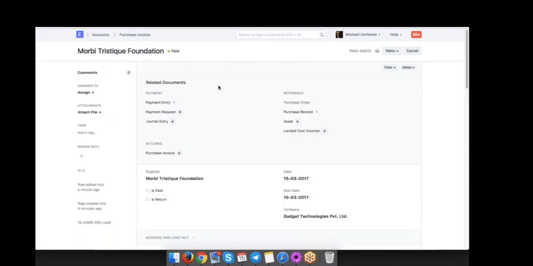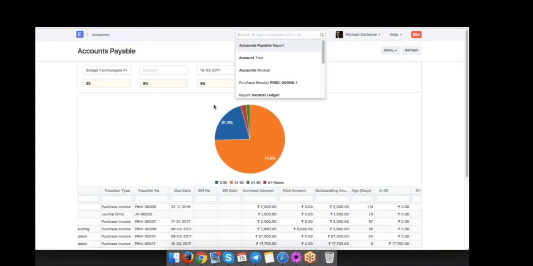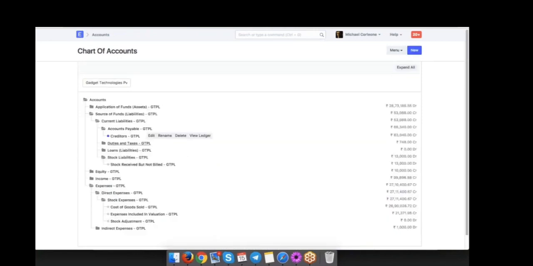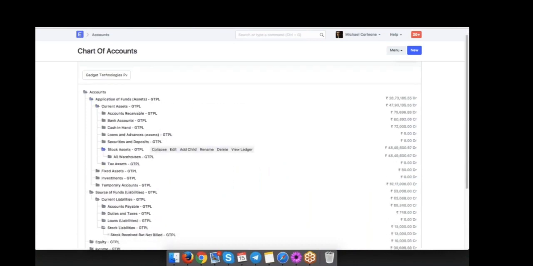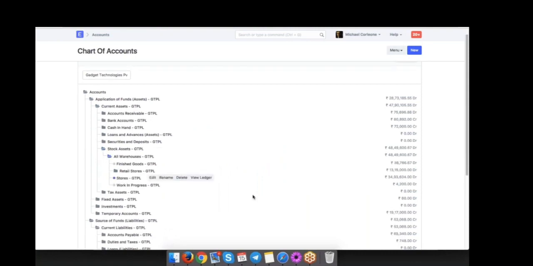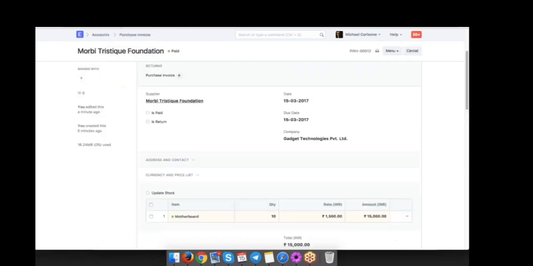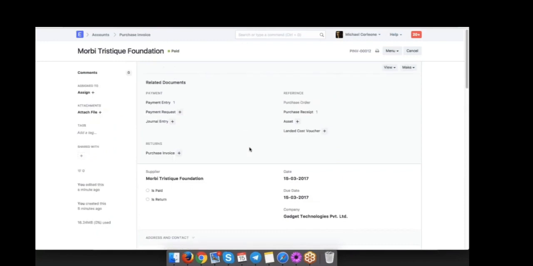Item is added, and as you notice, when we made purchase invoice, the item was added in our current asset account, which was the stores account. So on the asset side, we have accounting ledgers for all the stock accounts. When we purchase an item, its value was added in the stores warehouse. So till now, you can observe that no expense was booked for the purchase we made, right? So when exactly is purchase booked? That is booked when we sell this item.